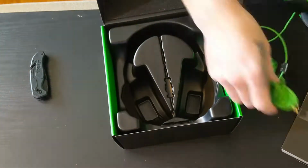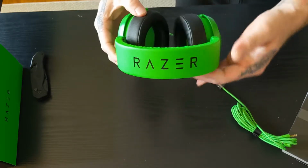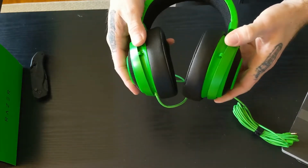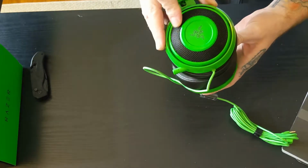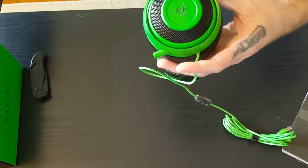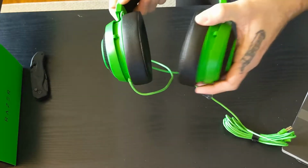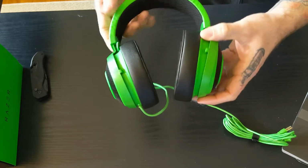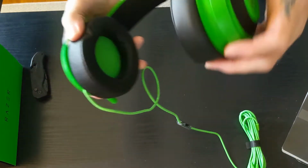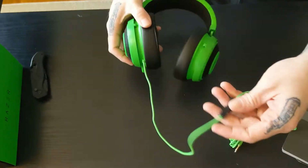So the cable is braided. It feels really good. The top of the headband is branded with RAZER, and it is very pristine looking. The build quality on these, my initial impressions are fantastic. The outside of the ear cup has a metal mesh that's reminiscent of a speaker grill. They have some flex to the earmuffs themselves. They're very soft. I can imagine that these are very comfortable to wear, especially for long periods of time.